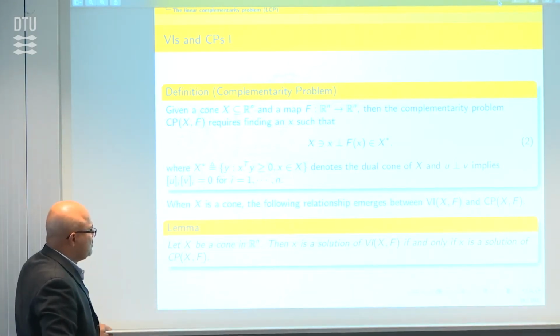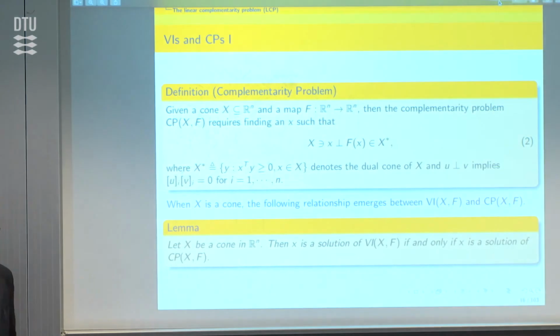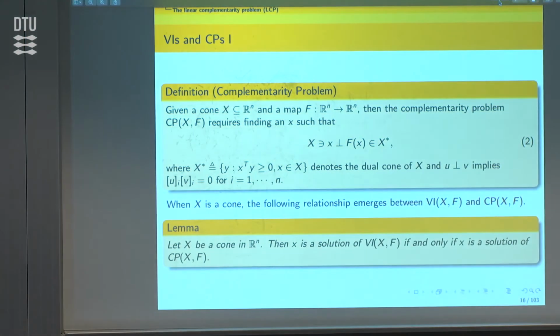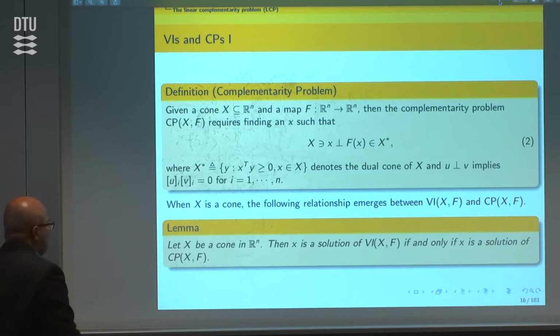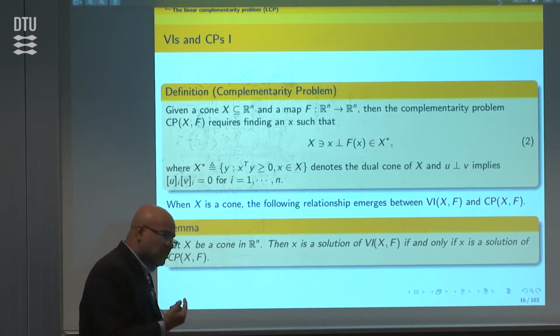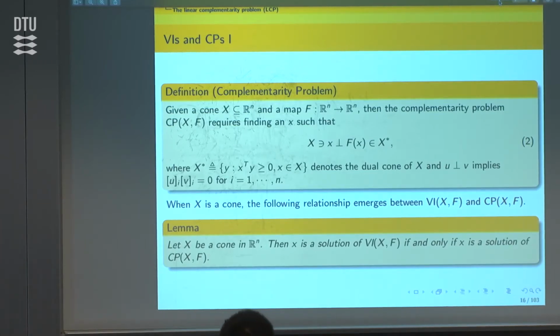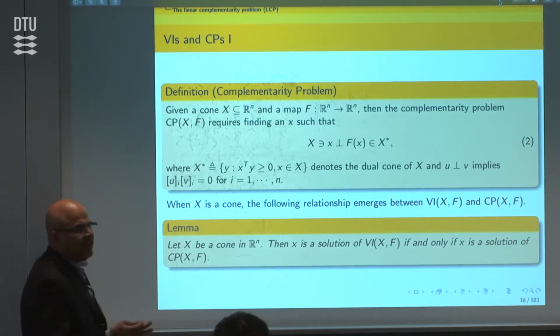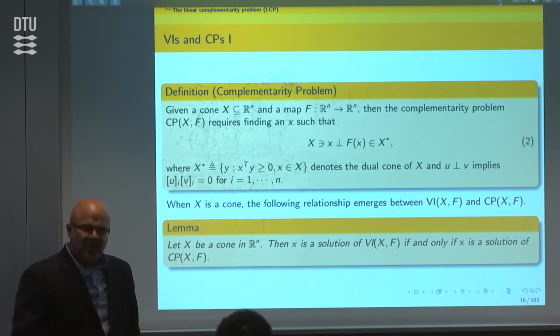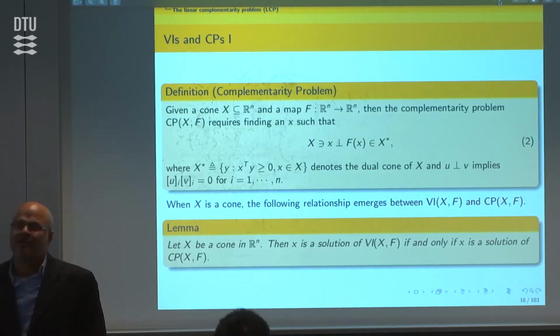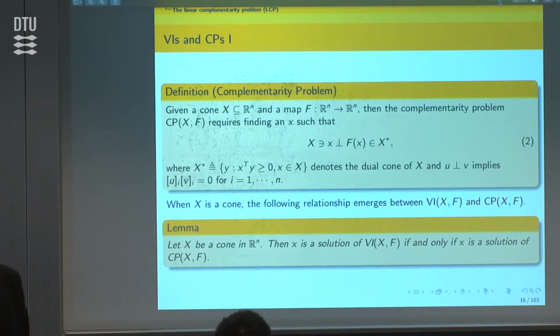Why is this important? The reason why we're interested in complementarity problems is sometimes I have the algebraic structure of the set X. It's not just an abstract set, we have the structure. So we know X is an intersection of a bunch of inequality and equality constraints. As a consequence, when I use that within the optimality conditions, I'm left with these complementarity conditions. And you saw that yesterday.